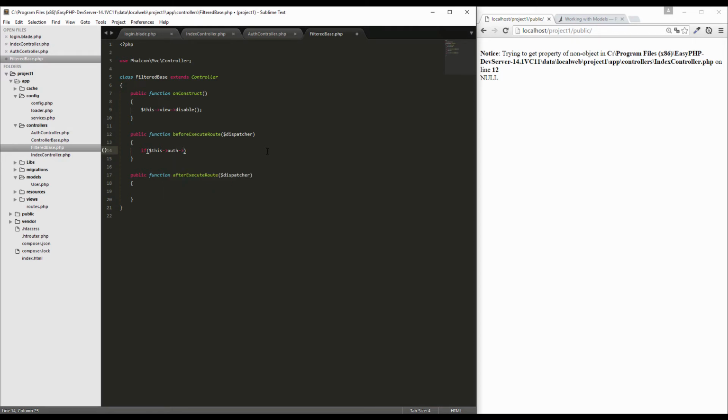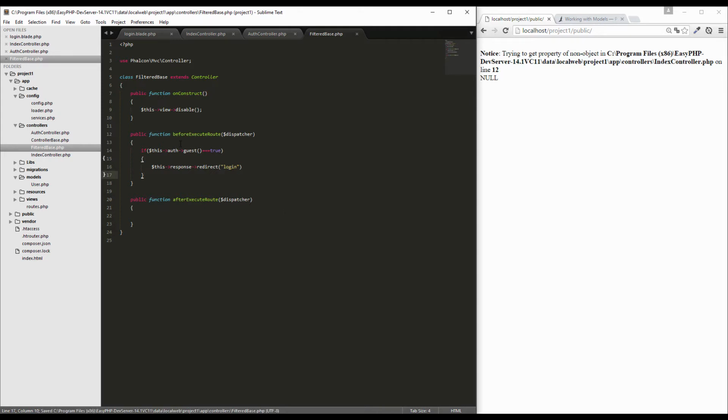If auth is guest and it is true, then I'm sorry, I will have to take you to this response redirect. In this case, I'm going to have login. That's it.